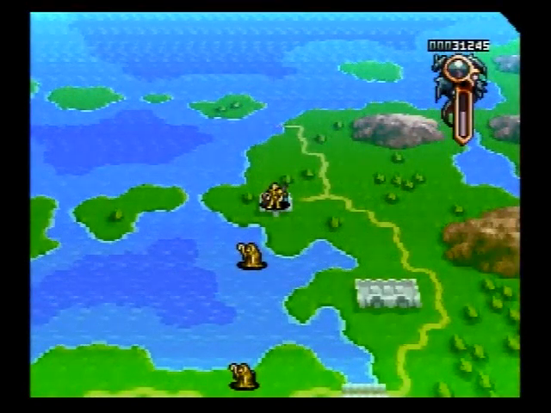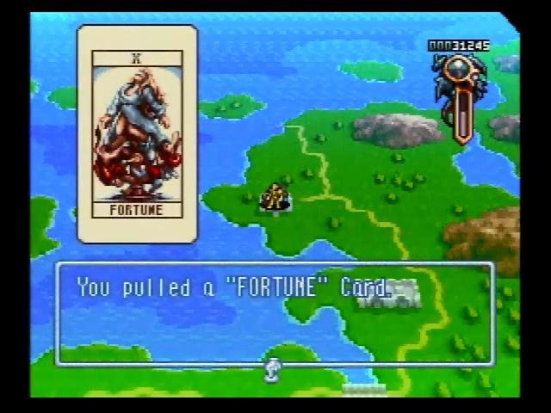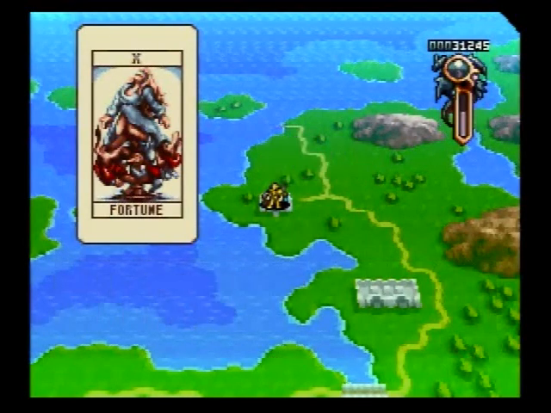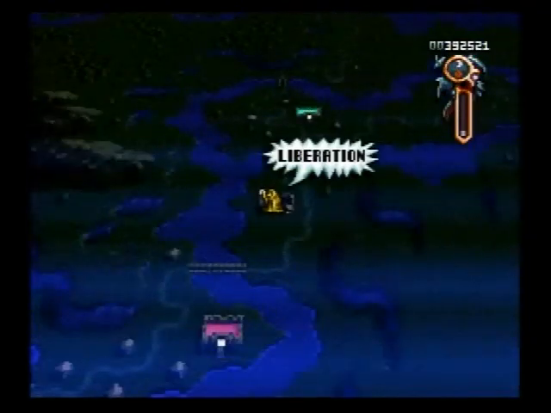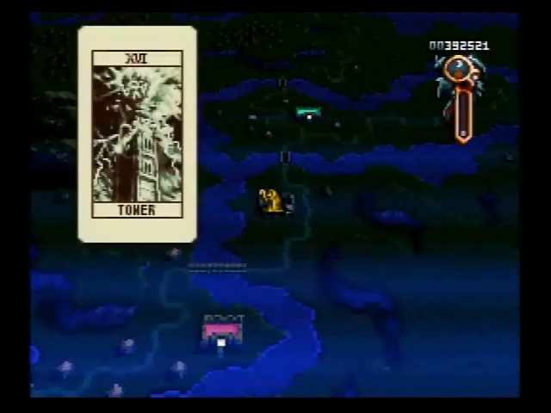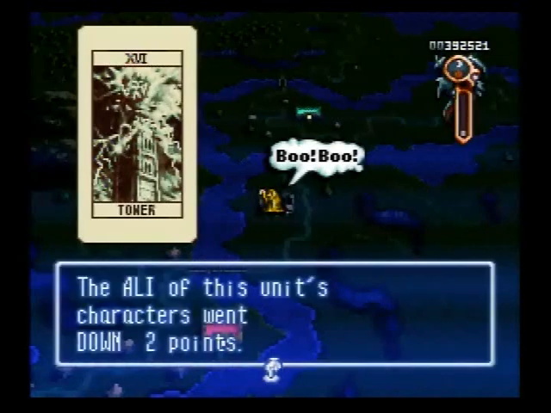If you use a good unit with a high alignment when you liberate a town, it will raise your army's reputation. But if you use an evil unit with a low alignment, the town will see it more as an occupation than a liberation, and your army's reputation will decline. Pretty much everything affects your alignment and reputation, which is very important because it will determine which of the 13 endings you'll see when you complete the game.